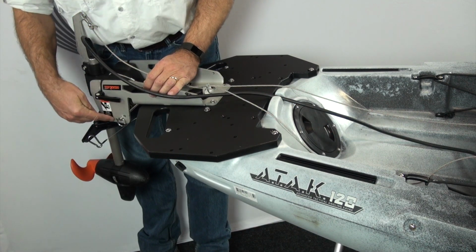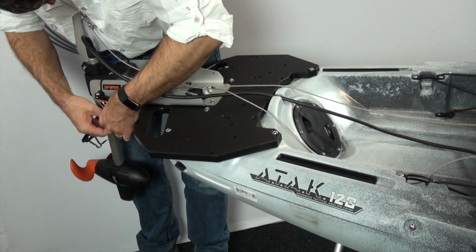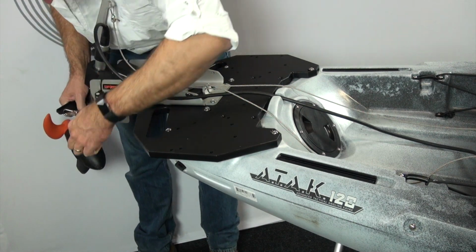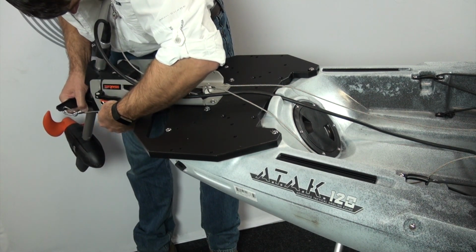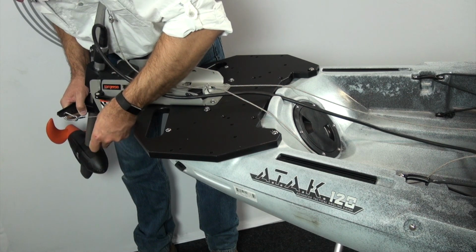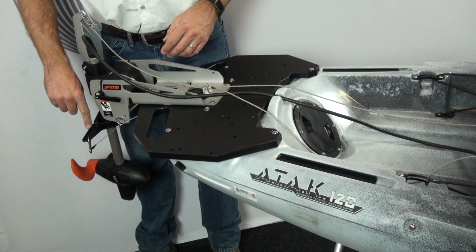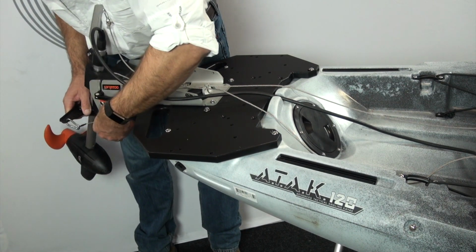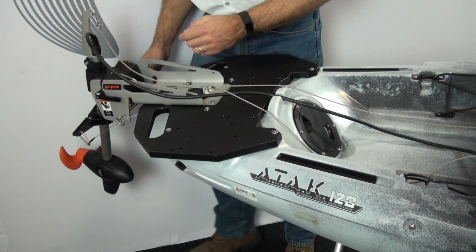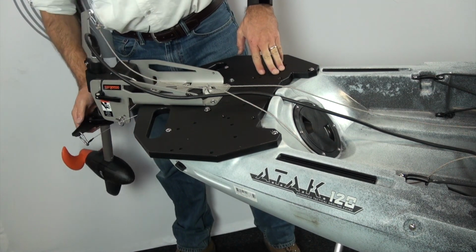There are 4 different trim adjustment positions here, and in order to do that, you simply remove the pin here, pull that up, and slide it back in whatever position you feel is going to work best with your particular kayak. I have tested it in different positions with different boats, and you do want the motor pipe angled backwards just a little bit, so I'm going to guess that this trim position here probably is going to yield the best top end speed and range efficiency at a number of different speeds.